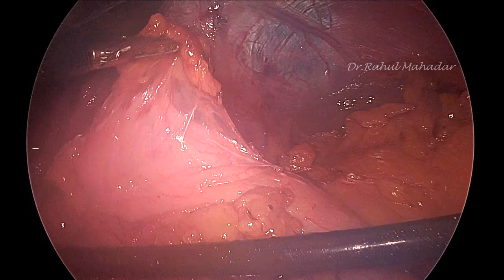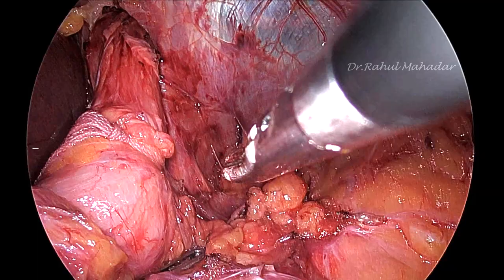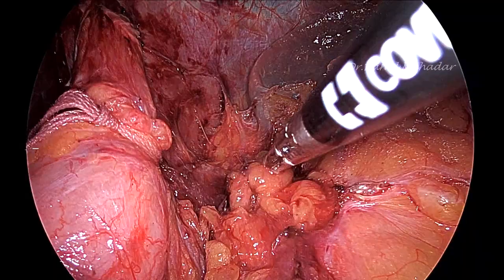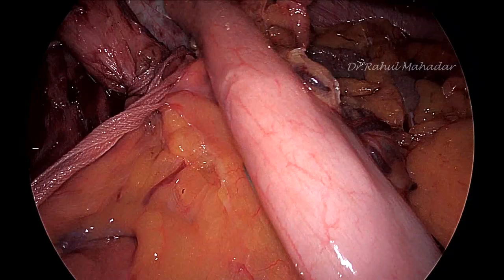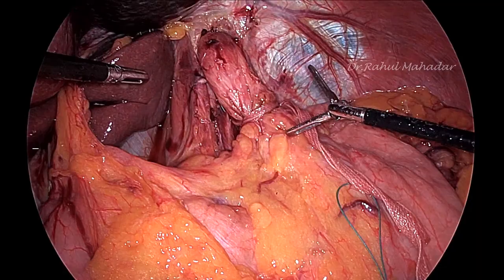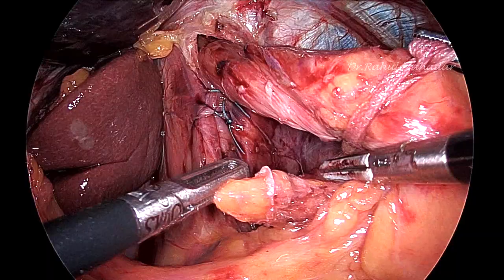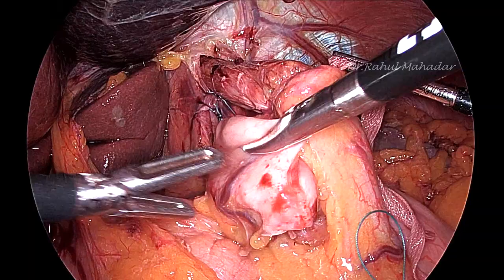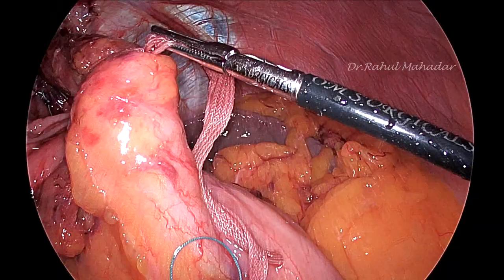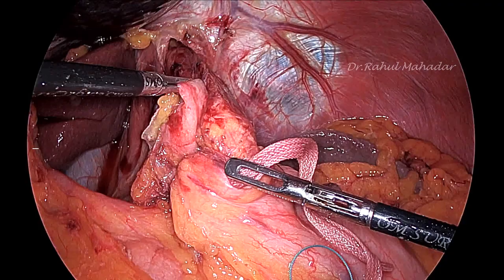Can see here and appreciate. You can appreciate that the splenic artery is well maintained. Now you can see here the splenic artery. Now ask the assistant to catch hold of this traction around OG junction, and you can see now it is not going back. So now we can take a 360 degree wrap around OG junction.